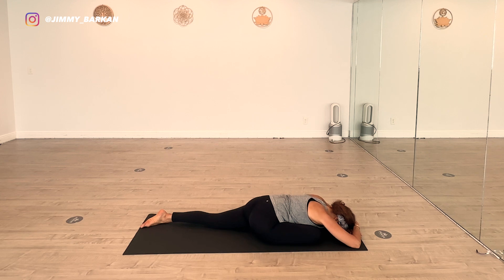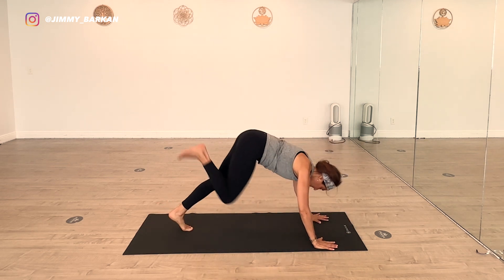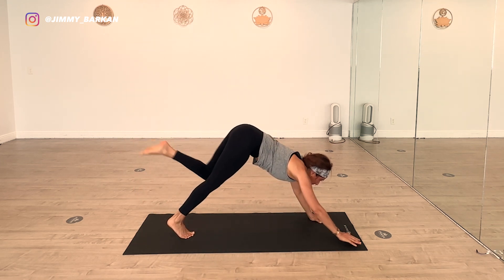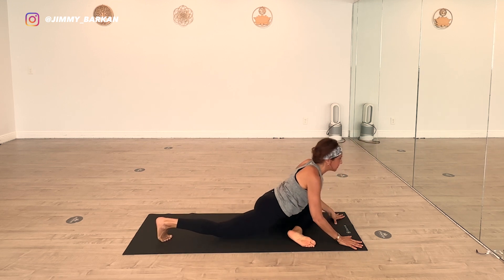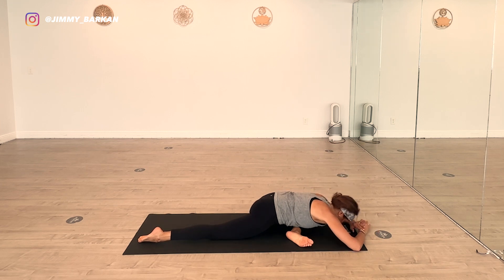Take one more long deliberate breath and then change back to downward dog. Left leg sweeps the sky, swinging through. Point the knee to the left corner of the mat. Hips are square. Head down. Right leg extends behind you — down she goes. Exhale. Take a long exhaling breath. Feel the difference between this side and the other side — one side is going to be more open, one side more challenged. Have that awareness.